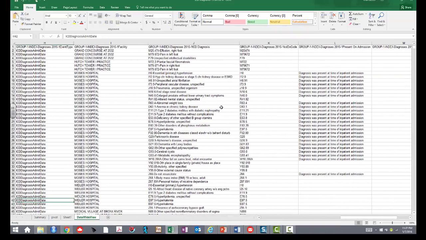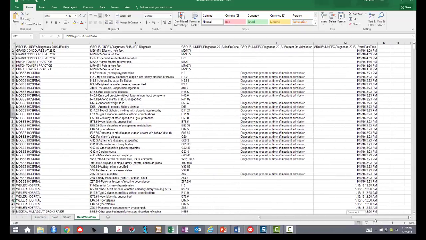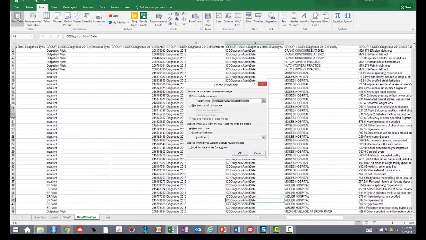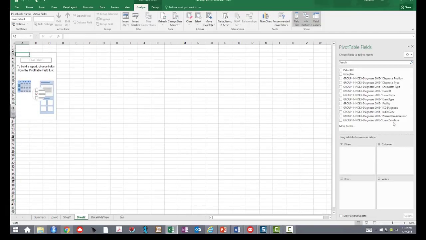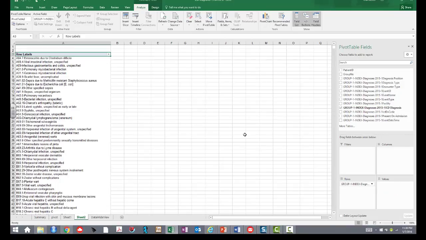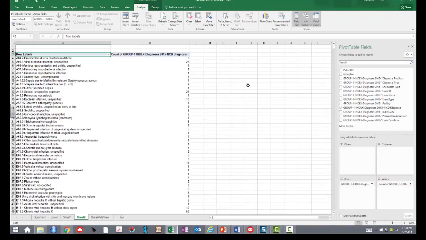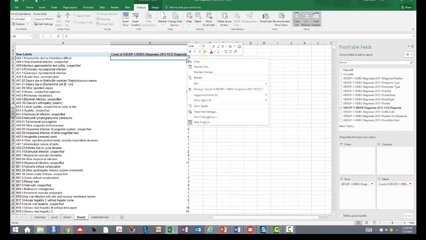And here are those diagnoses. And here is present on admission. If you want to build a pivot table, it's easy enough to do in Excel. You insert a pivot, and now you're able to look at all the diagnoses. Here are all those diagnoses. You bring them over to the sum. If you want to sort them in terms of count by the largest to smallest, you sort largest to smallest.